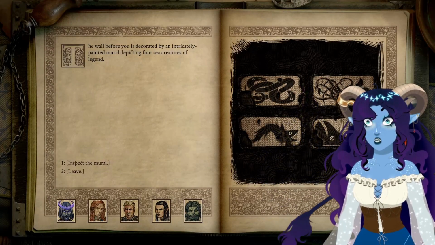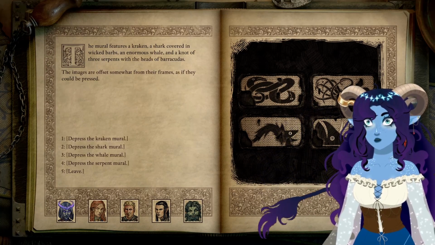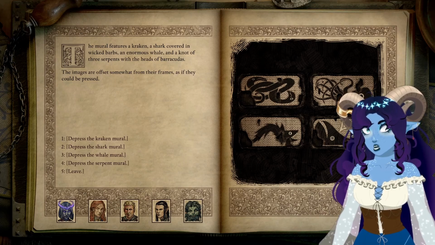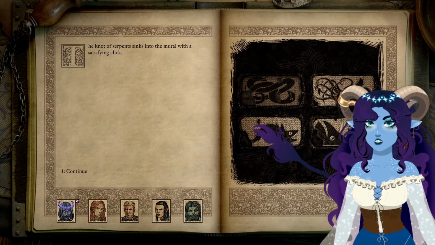The wall before you is decorated by an intricately painted mural depicting 4 sea creatures of legend. The images are offset somewhat from their frames, as if they could be pressed. The knot of serpent sinks into the mural with a satisfying click.